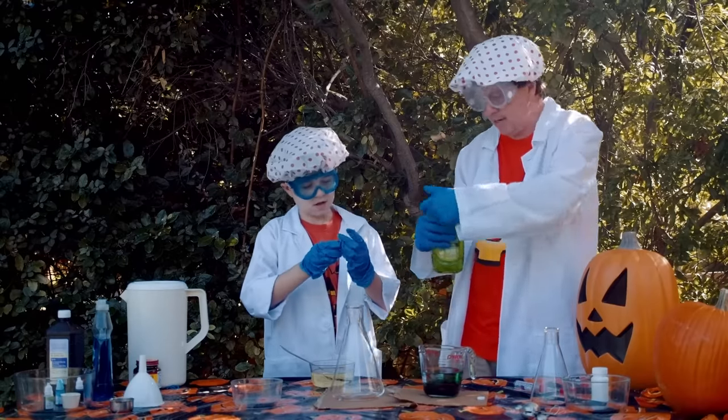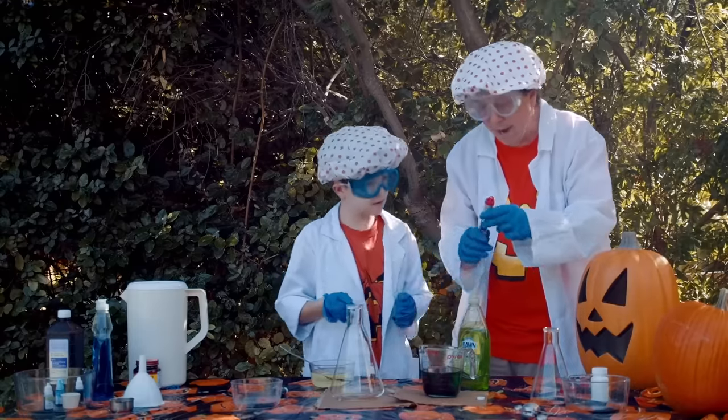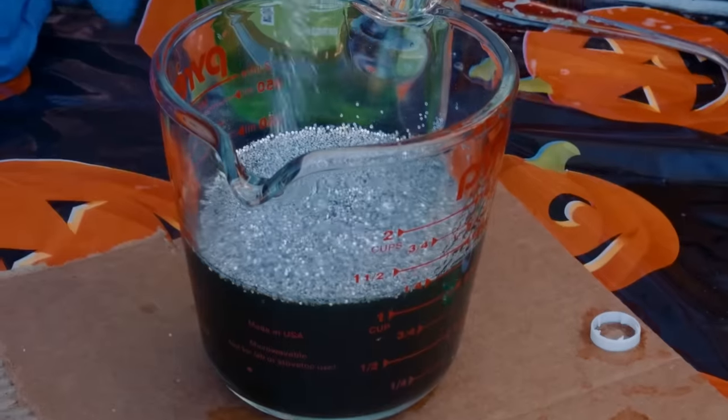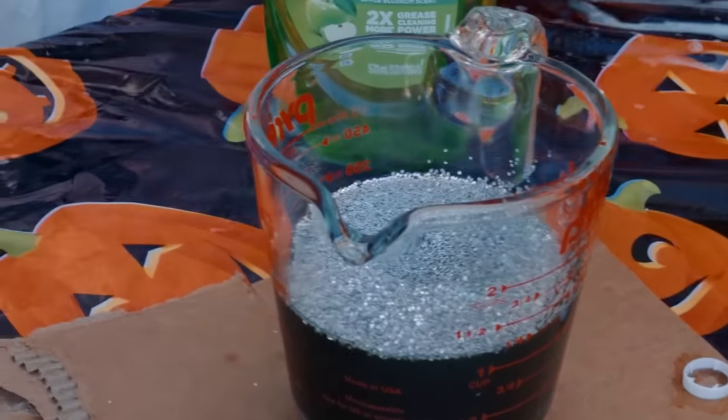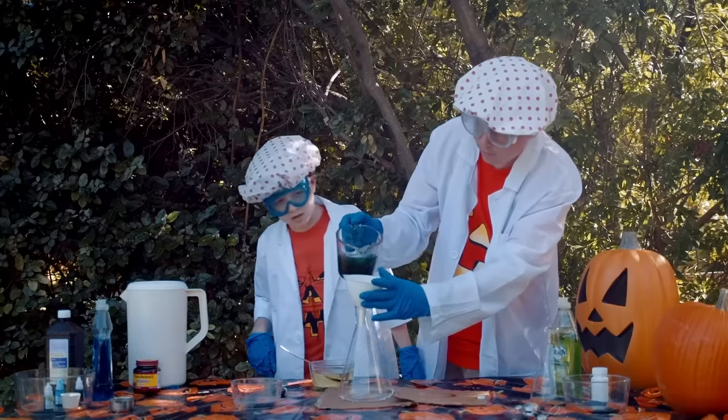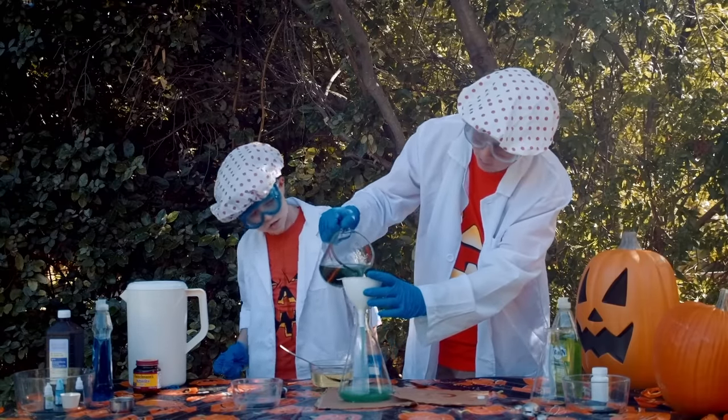All right, and we still need the soap. But to make it T-Rex toothpaste, we're gonna put in some silver glitter. There we go. Okay, yeah. Look at all that nice T-Rex toothpaste glitter there. You stir it up real good. Pour in the hydrogen peroxide here.